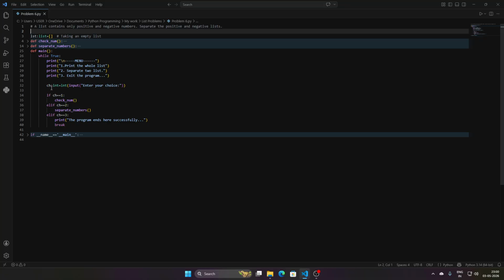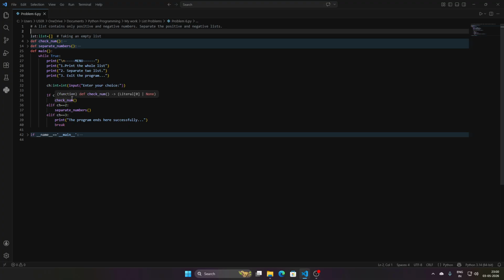So we take a choice which is of type integer. Enter your choice. If choice equal to 1, then what is happening? It prints the whole list, and the whole functionality is inside a particular function which is named check num.